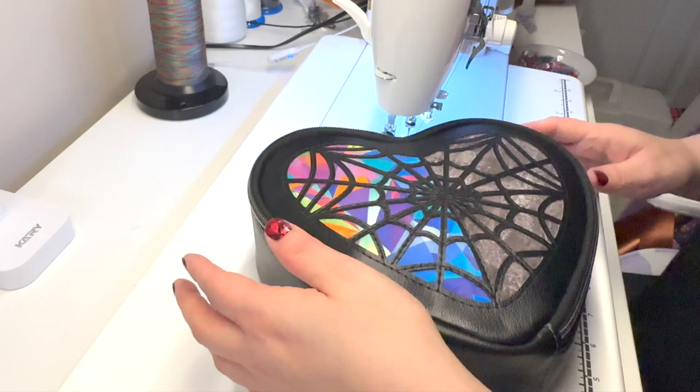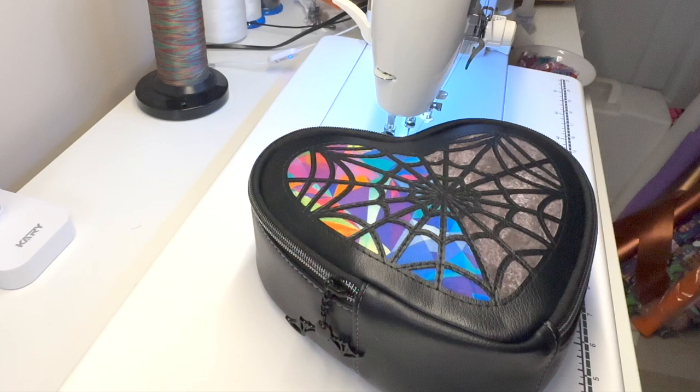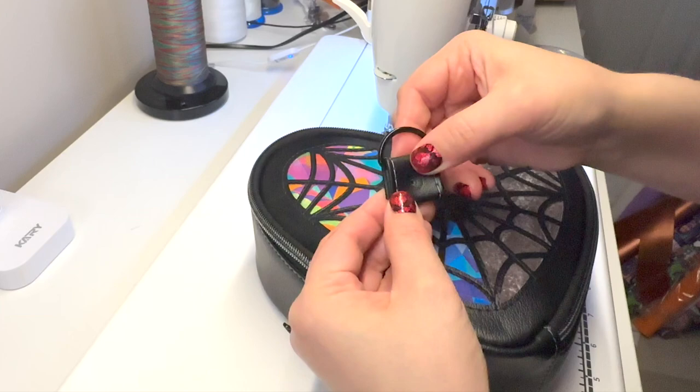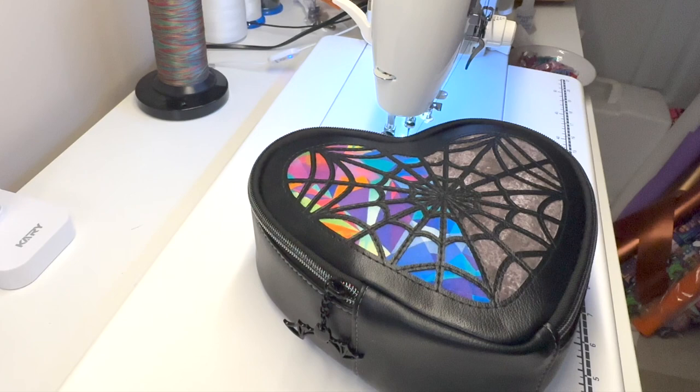So on to adding our D-ring connector. Okay, so what you're going to do is we have this folded and we have this clipped. So I just marked in the middle and I put a hole so that goes all the way through. And I am going to take a pen and grab a ruler really quickly. Clip this back together. I do need to mark a spot here.